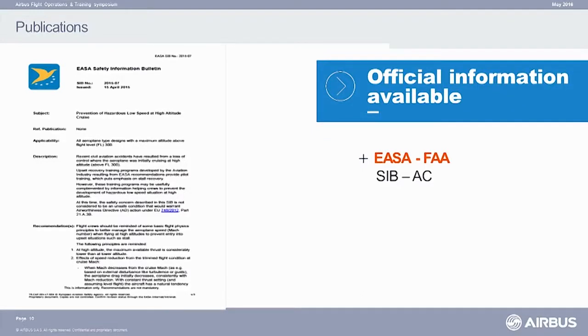The day that the automation fails, the handling of the aircraft, the side stick movements at 38,000 feet, Mach 0.82, are not the same as you do at 106 knots when you do the rotation. We see a lot that pilots, when they touch this little side stick, do big movements. Is it for the takeoff or for the landing? But never, or almost never, do they do small handling at high altitude. This is why we came with a recommendation to do manual flying in normal and even in alternate law at high altitude in the simulator. Simulators are excellent duplicates of the aircraft in this region.